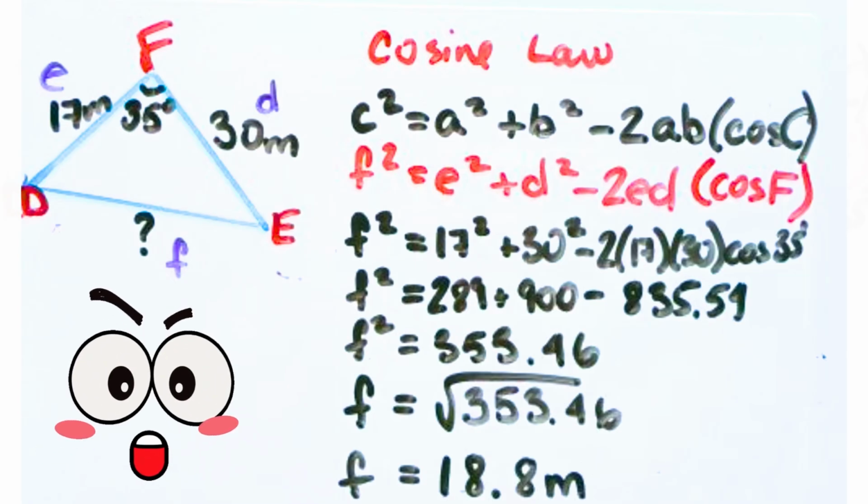That's it. That's how you use the cosine law when you're not set up with A, B, or C, or with some other letters. Also, check out these videos with sine law and cosine law and upcoming lessons for finding the angle, as well as why you might always get the wrong answer in trig.